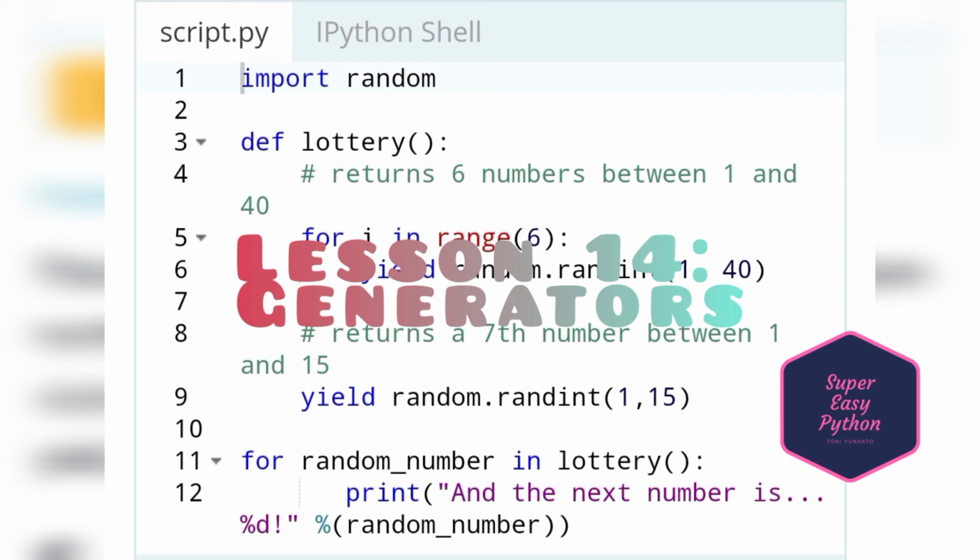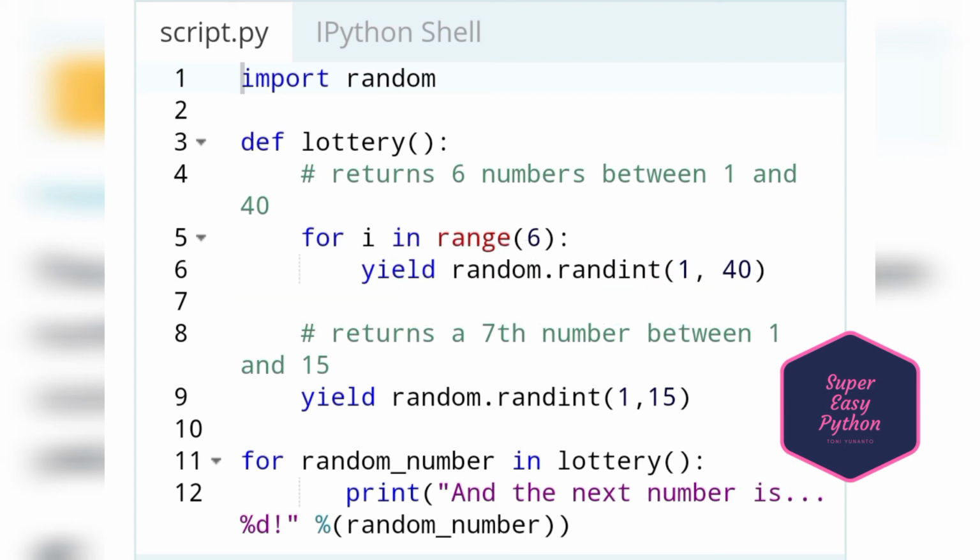So in here, I will write the code for the function, and this function decides how to generate the random numbers on its own and executes the yield statements one at a time, pausing in between to yield execution back to the main for loop.